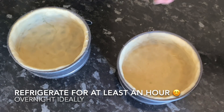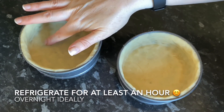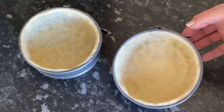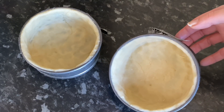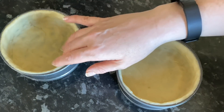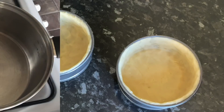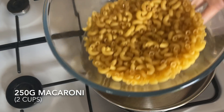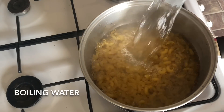You want to chill these for as long as you can — a minimum of an hour. I gave these ones about five or six hours; I did this in the morning and left them in the fridge all day. Honestly, the longer you could leave these the better. The bakers actually leave them about three days, so a minimum of an hour. Now we're going to go and do the macaroni cheese.